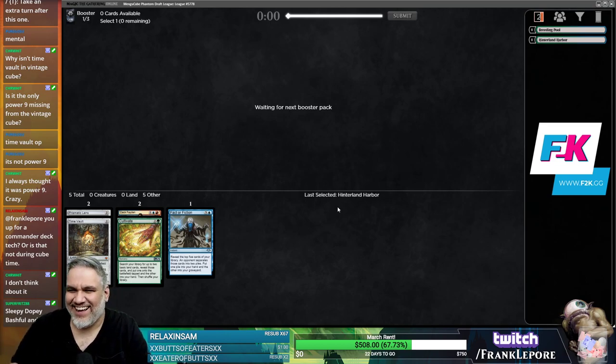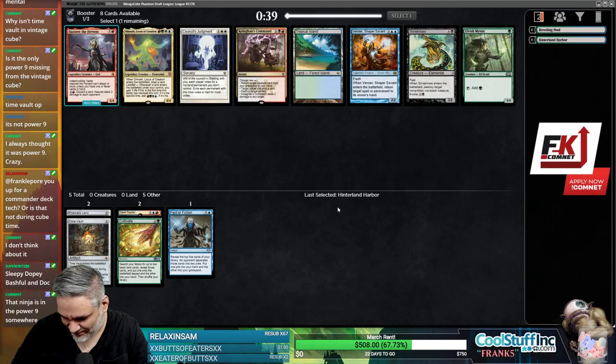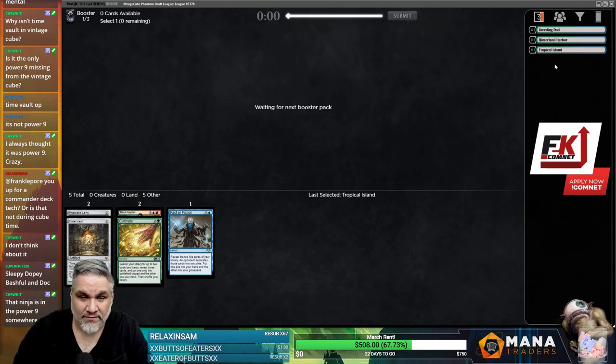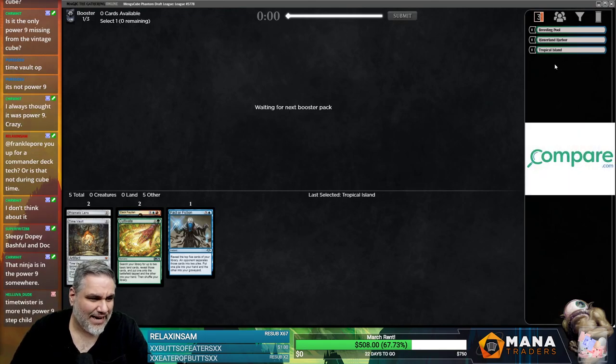Okay, Kurt. Kurt, what did you think was in the Power Nine? I didn't really. Oh, Tropical Island. Oh, boy. I mean, yeah. Our mana base is looking strong for a blue-green deck, and we don't really even need to play it. Yeah, we do. There's no reason not to. We already have Cultivate and Prismatic Lens for one red, so.